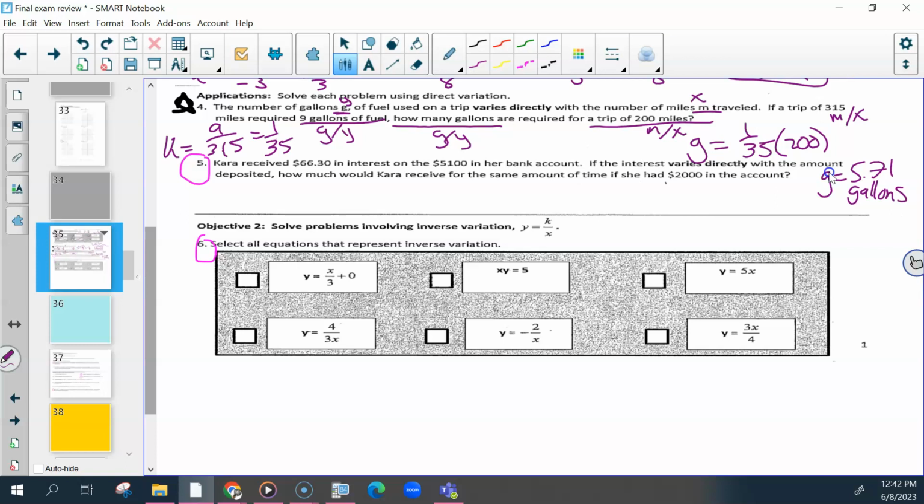Make sure you're putting the label since it is real world. Questions on that one? The second objective starts with 6. Do you have questions about 6 or want to see 6? Is it different from the top? Slightly, because of the equation.